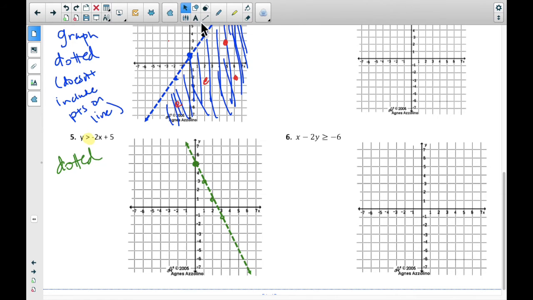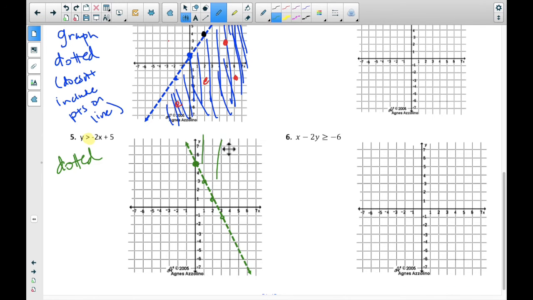Okay, here's my line. I have to figure out which way to shade. This time the shading says up. It says greater than. If it's greater than, it gets shaded up. So up, what do I mean by up? Well, I look at my y-axis and I go up from my y-axis. So it's this area in here. Every single point in here would make this inequality true. It would come out to be greater than whatever is over here. If it was on the line, it would be equal to, and if it was over here in this space, it would be less than, and we're not looking for less than, we're looking for greater than. So that's the above part.